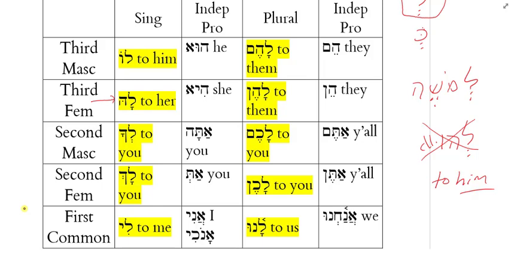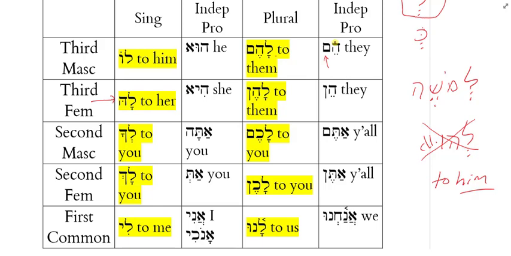Everybody, lahem is to them, and the them is masculine. Notice that it is almost identical to lahen, the feminine form of them, but the mem and the nun, you got to remember the mem is always what? Masculine. Think about the independent pronouns they, hem and hen. Notice that the only difference between them was the mem versus the nun. The mem is masculine, right? Now look at the second. Well, here, let's say these. Lahem and lahen. Think hen, a female chicken, right? The hen is a chicken. It's a woman. Lays eggs.